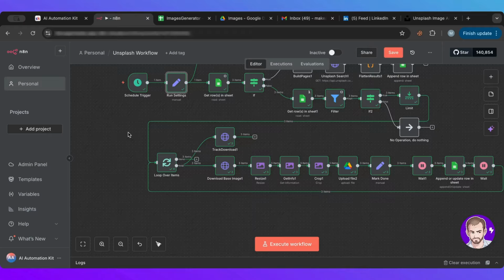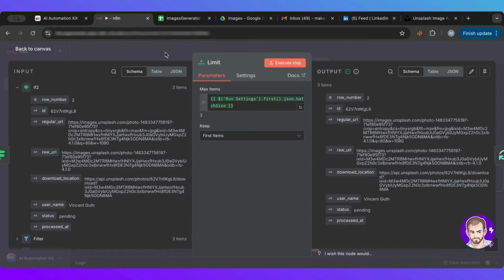If you do more than that, it will stop because you only have this limit as a demo. Of course, you can apply for an application that gets you 5,000 images per hour. But if you are on the demo like myself, you only have 50 images per hour. And this is why I have this batch size limit in here.